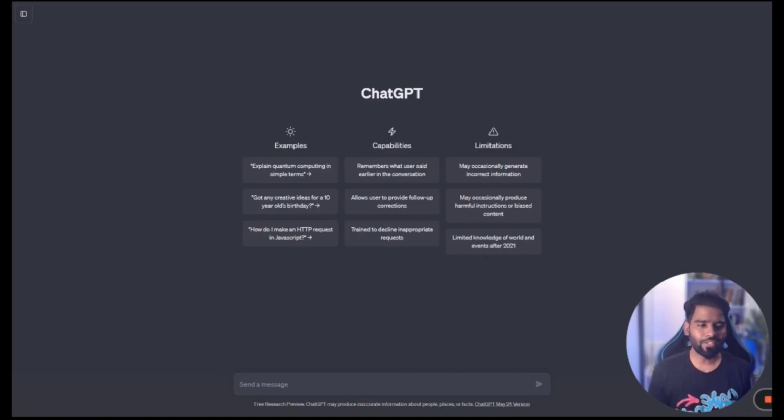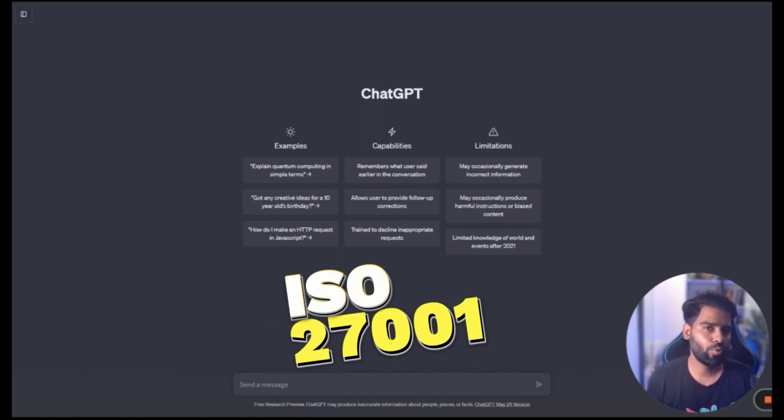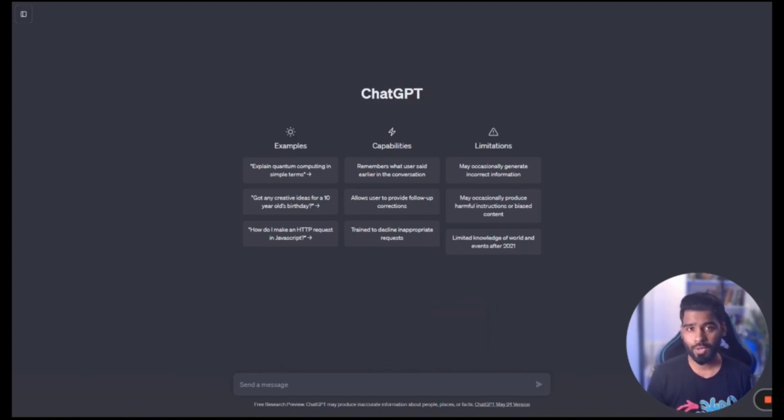All right, so the seventh use case is more of the management side, more of security programs. What kind of program? The most popular program is the ISO 27001 ISMS. Okay, so let's say you just joined and you don't have much knowledge about ISO audits or the ISO 27001 framework. So your manager just started the conversation on it, and now you want to be that cyber hero who can talk on the same frequency.